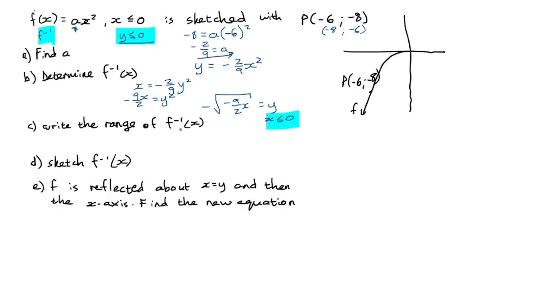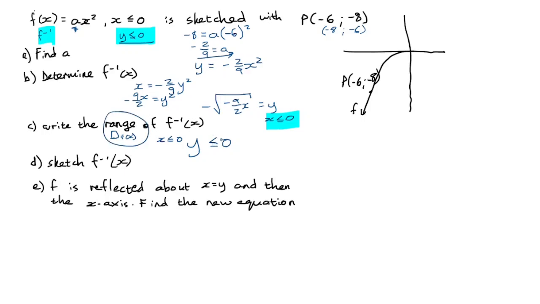Write down the range of the inverse. Again, in one of the other videos, the quick way to do it is just to work out the domain of the original. And so the domain of the original, the x values of this original graph, are just x is less than or equal to naught. And so the range would then simply be y is less than or equal to naught. If this is from the original, then to get an inverse, I just swap the x and y. So that's the quick party tricks way of doing it.